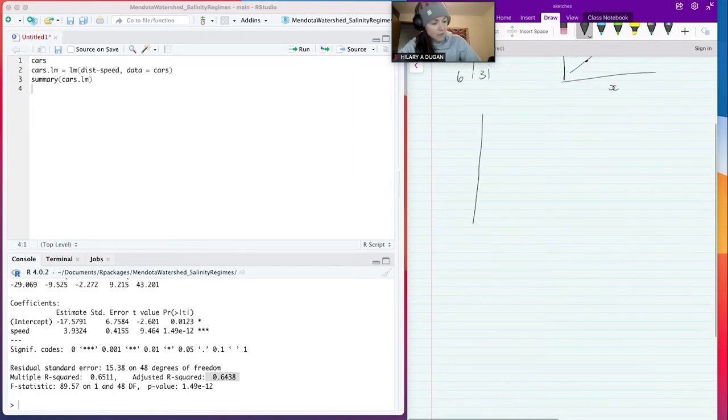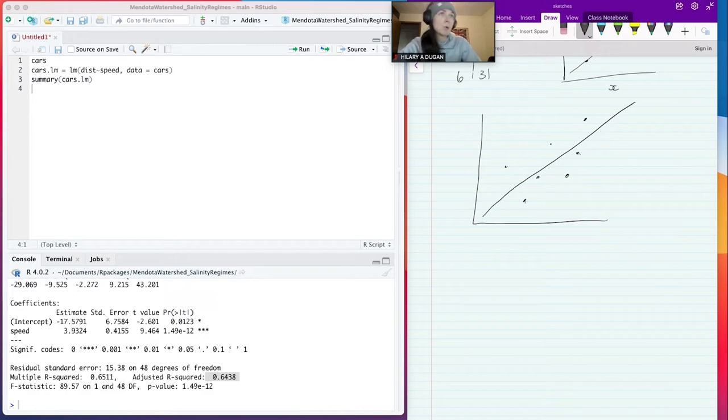So again, if we have a scatter plot with a bunch of points and we draw a line through it, some of these points are going to be a lot closer to the line. And the closer those points are, the better our squared value is, the more related x is to y. We can think of these as what we call residuals, so the distance between the point and the line. Each one of these points has a unique distance. And the goal of ordinary least squares regression is to minimize that residual error between the line of best fit and our data points.